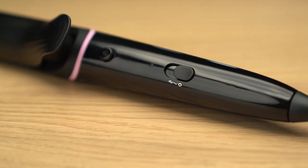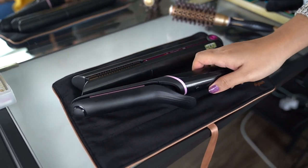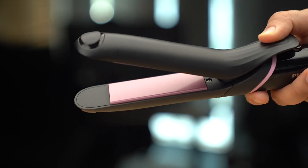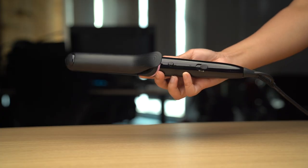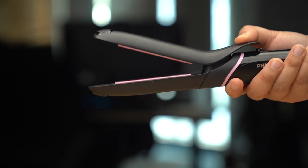My Philips Styler may be basic looking, but it also looks like a kitchen tong. It has three modes: off, low heat, and high heat. The thing is, I can't really tell when it's at the optimum temperature. There isn't a beep or temperature reading, so I can only make a guesstimation — but it heats up pretty quickly from my own experience.